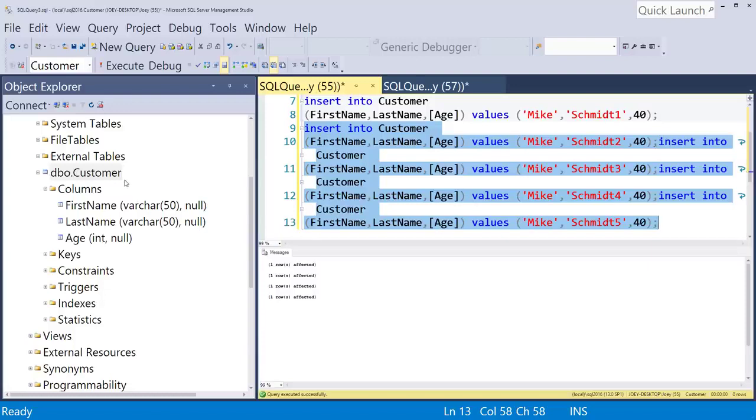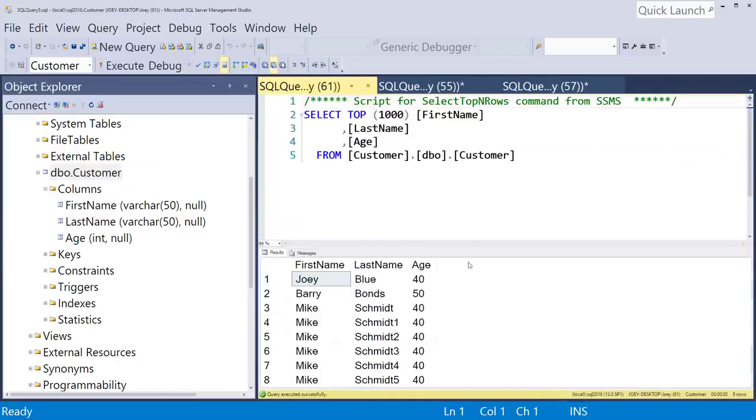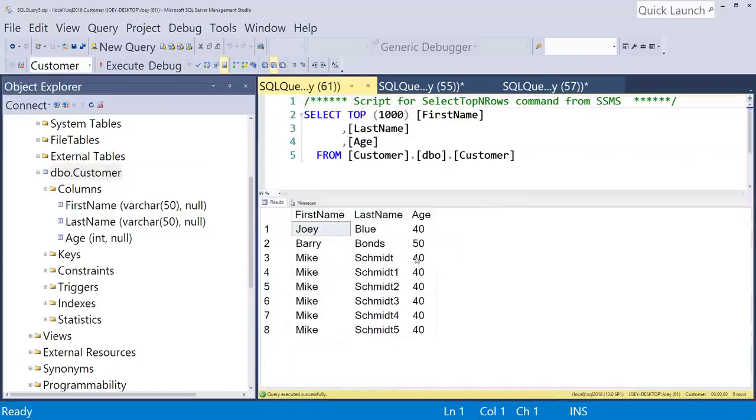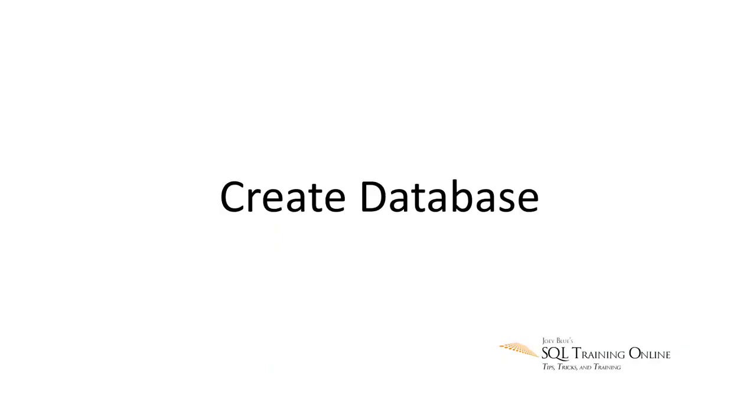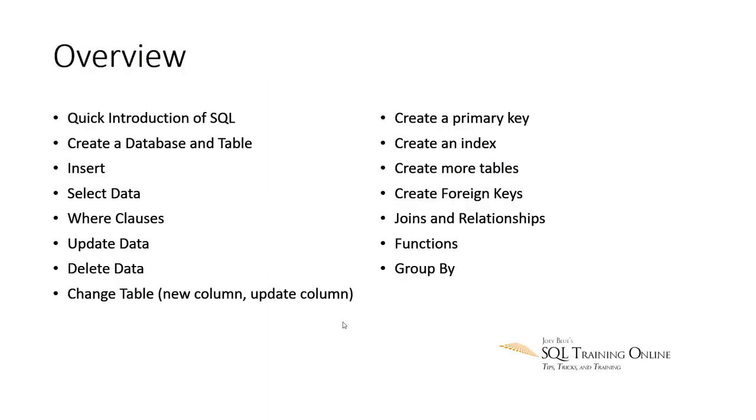So now if we go to the customer table, select the top 1,000, we've got some data. And I should have changed their ages. That would have helped. Okay, so let's go back to our agenda, make sure that I'm covering everything. So we had the quick introduction of SQL.